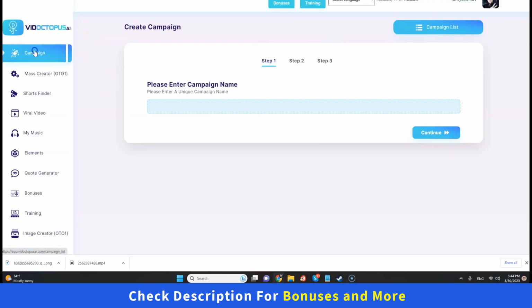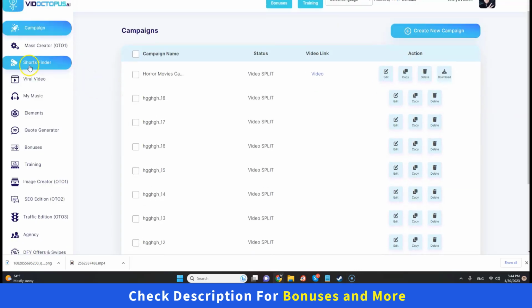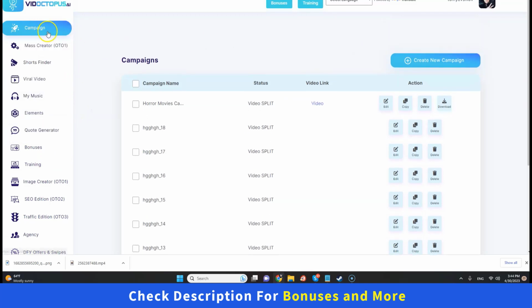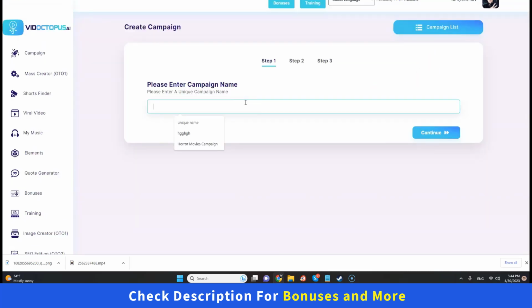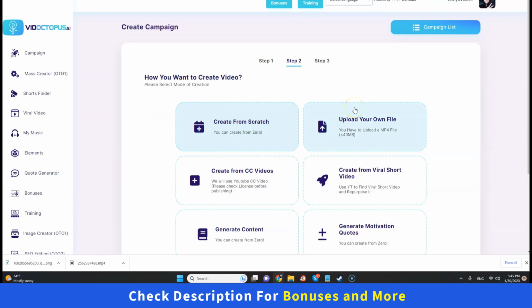So the main feature is going to be the campaign feature. You have different additional features here, which give you the content you can put into your campaign. But eventually, all these different features that you can create will go back into the campaign feature, which is the main feature you're going to be using. We're going to create a new campaign. We're going to call it storytelling something, just for the demo video. Once again, I'm trying to make this quick.